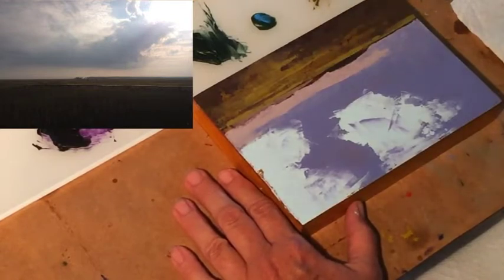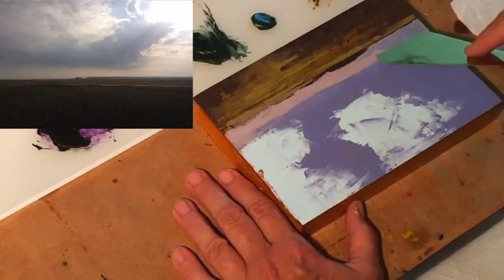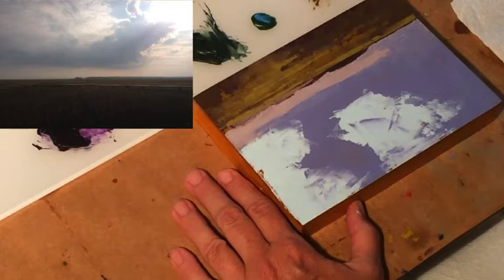Now, as it comes over, it's going to be a little bit darker. These are the ones that are closer to us. So at that point, then I'm going to probably reach for a little tiny bit of this and blend it into this one. So we have something that's almost halfway in between.